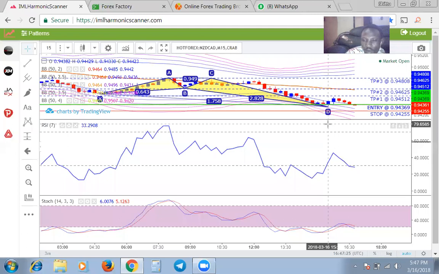the number one condition is: is this candle touching or crossing the entry line? Please, I need to know what you're seeing. Is it crossing or touching the entry line? Yes, very good. Now, condition 1 has been met. Are you seeing your D candle? Where's your D candle? Drag your cursor to that D candle. You can see that your line is crossing it.